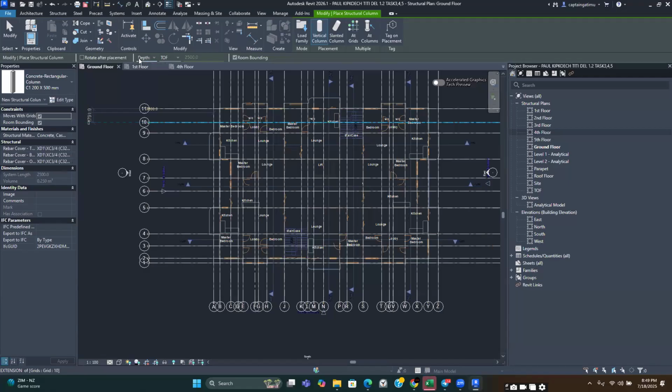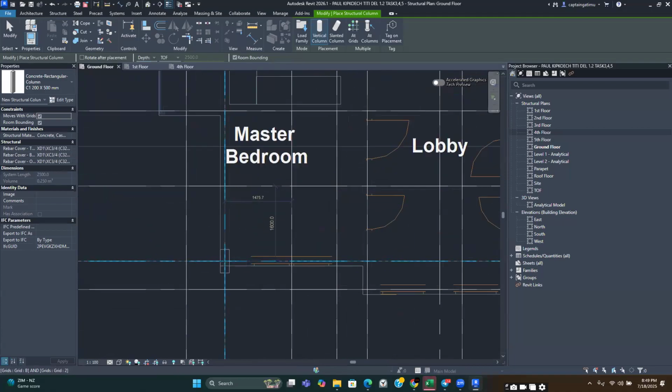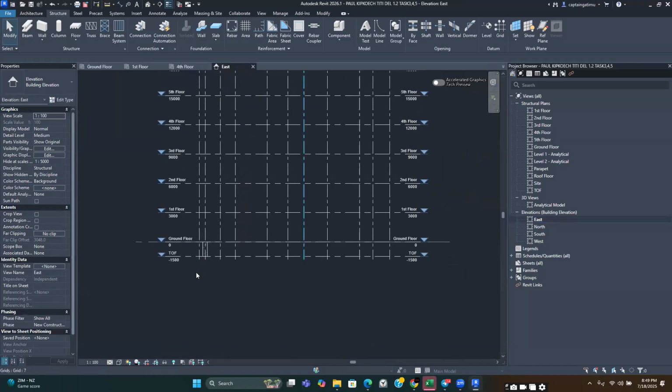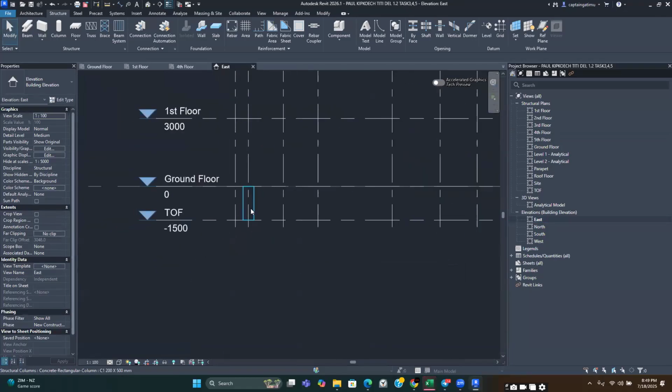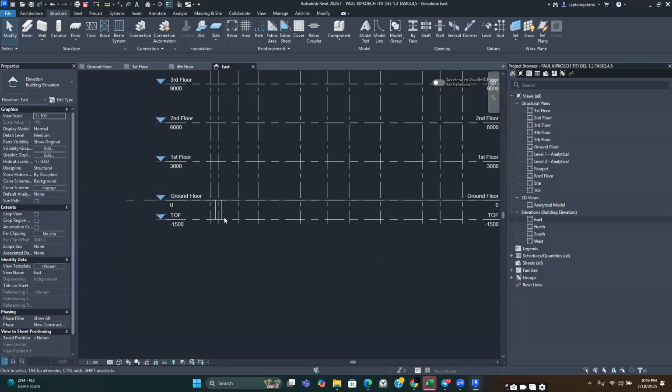So for example, let's start with depth, and I'm going to place a column just arbitrarily at this point. And then I will go to my elevation views, and you can see how it has been created. It has been modeled from the ground floor going to the top of foundation. There is no problem with doing this, but I recommend working with height. It's a bit less confusing, especially when you are starting off.